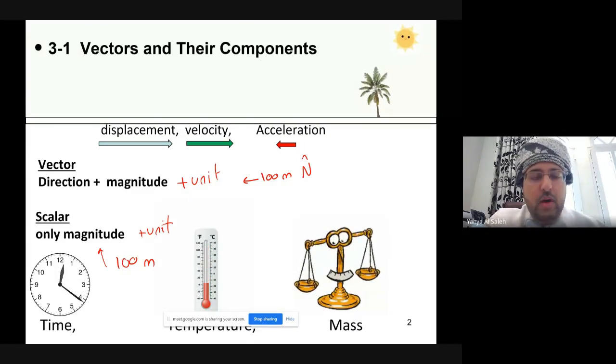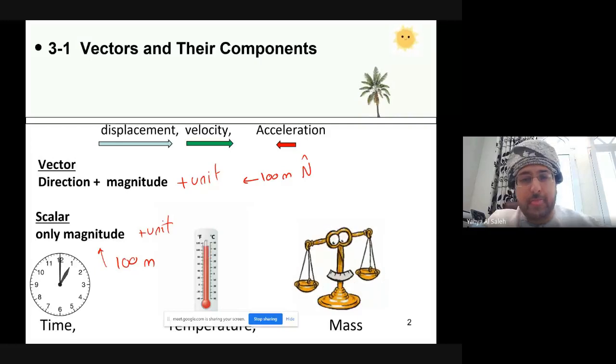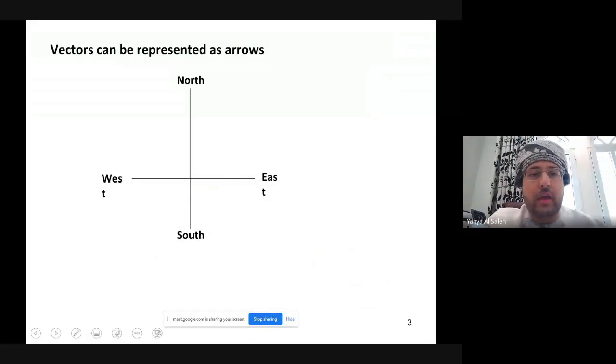Okay. Now, what are examples of scalars? Time is just a scalar. It's just 2 hours, 3 hours. There's no direction for time. Temperature is just a scalar: 300 degrees, 200 degrees, 50 degrees. Mass, again, is just a scalar: 50 kilos, 20 kilos, 1 gram, 2 grams. Vectors, on the other hand, also have a direction, so we represent them as arrows. So 6 kilometers north, for example, or 4 kilometers south.